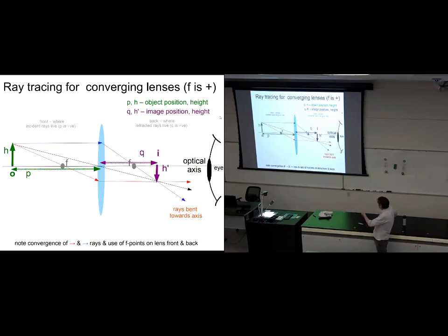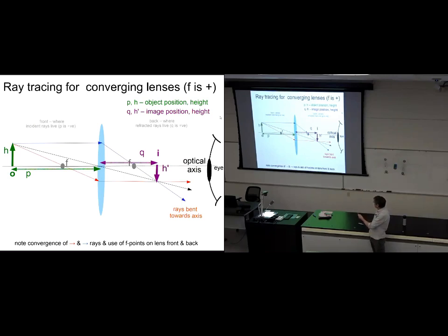Here's the lens in the center. This is a converging lens, so it's going to converge the light rays. It's thicker in the middle, thinner at the edges. Here's the optical axis, the horizontal black line that heads through the center of the lens. So we're friends and familiar with that. On the optical axis, I've marked the focal length over here. This is the distance from the center of the lens. I marked it over here too. This is also a distance from the center of the lens.